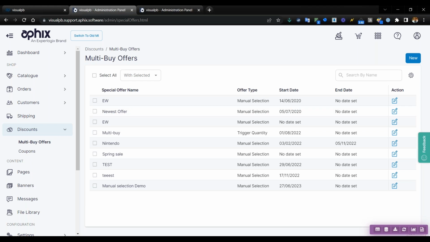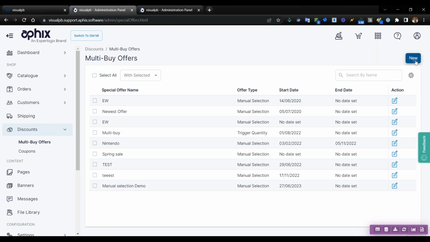This is all documented on our Aphix assist page, assist.aphix.software. You can find that by the speech bubble up here. If you click on Aphix assist, that will bring you to that page. So there's 3 types of offers.